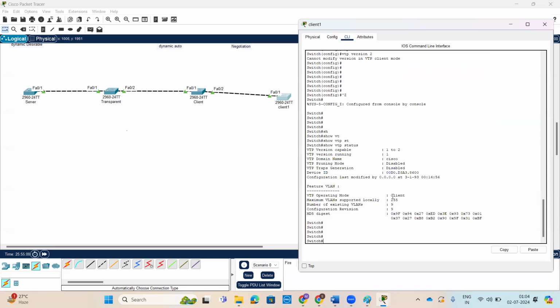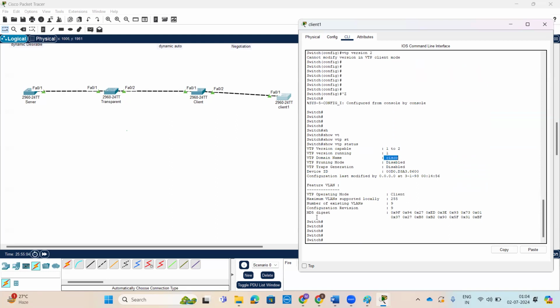It's a client and the mode is client. Whenever it sends or receives an update, the configuration revision number is there. With the help of the configuration revision number only, the information will be sent and received.